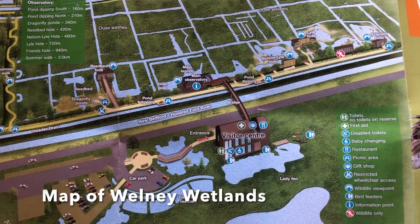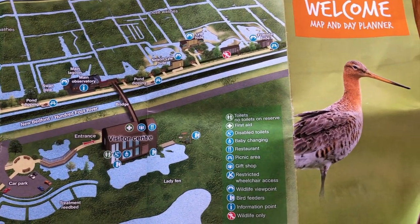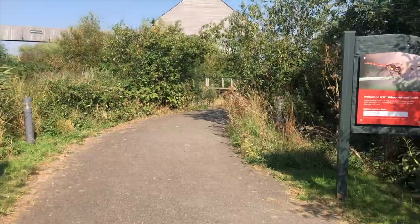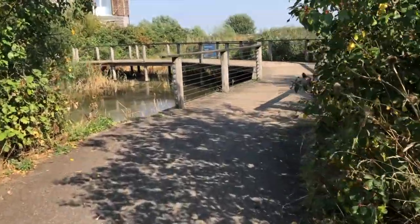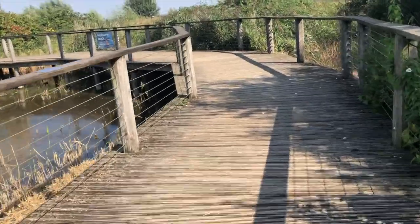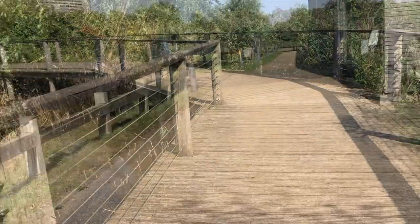So I really wanted to go and see the Welney Wetland Centre, and also to see the amazing work that the RSPB do in conserving and looking after our bird and wildlife. Welney Wetland Centre is one of 9 wildfowl and wetland trust sites in the UK. They were set up by Peter Scott, the son of Antarctic explorer Captain Scott, who in his dying letter urged Peter's mother to make the boy interested in natural history. Well, I think he'd be really proud of what his son achieved.